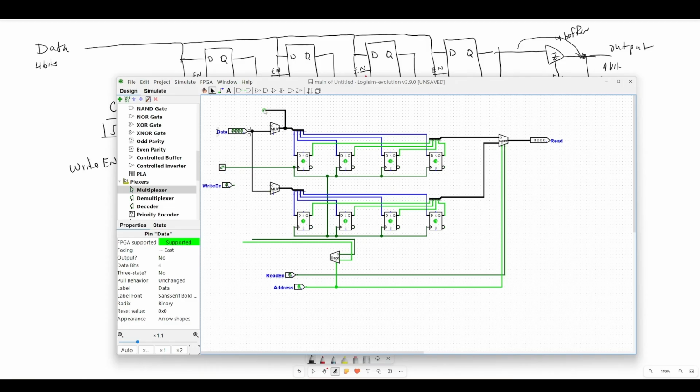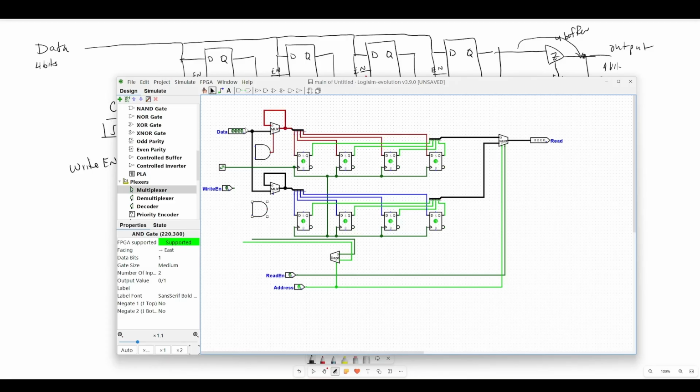Fit this one back. And then I can probably put an AND gate right here, and another AND gate right here for my write enable.